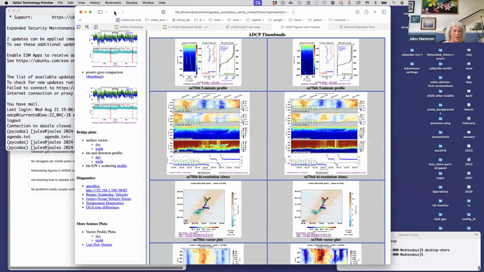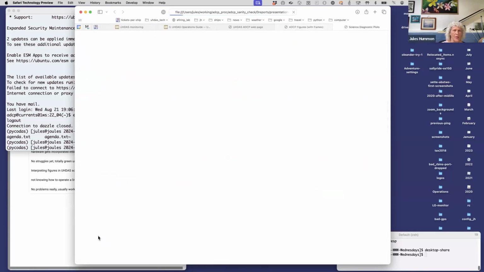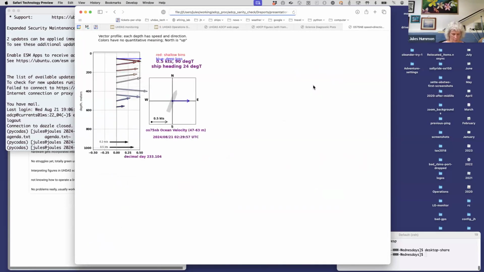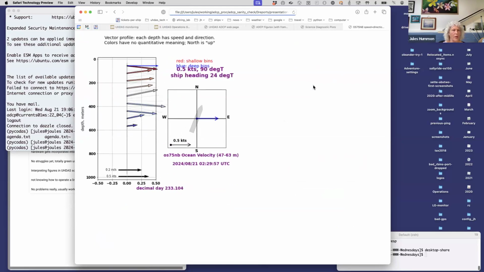So that's how you, once you get used to this figure, the people who are doing ROV operations and over the side work, they really love this one because it's a top to bottom view of all the vectors. It's like you take a deck of cards and you take every bridge plot from each of these different sets of depths, and then you lay them all out on a vertical grid to the depth where they come from.